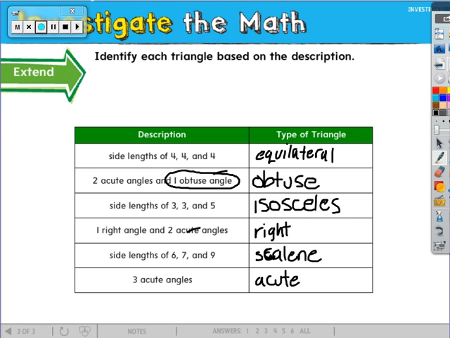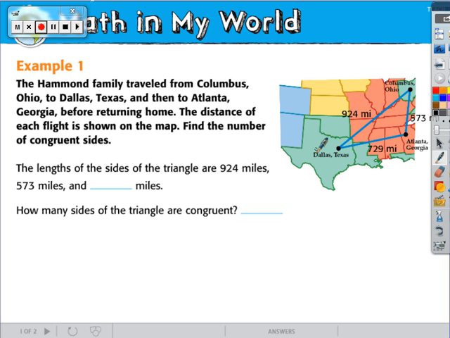Okay. Now, on what we're working on, you're going to be asked to classify the triangles based on its angles or based on its sides, and you're going to be asked to draw a couple. So you're going to need a ruler. If it asks you to draw a right triangle, make sure you put the little square, because the little square will tell us for sure that it's supposed to be 90 degrees. Okay? There's only one, Ricky.